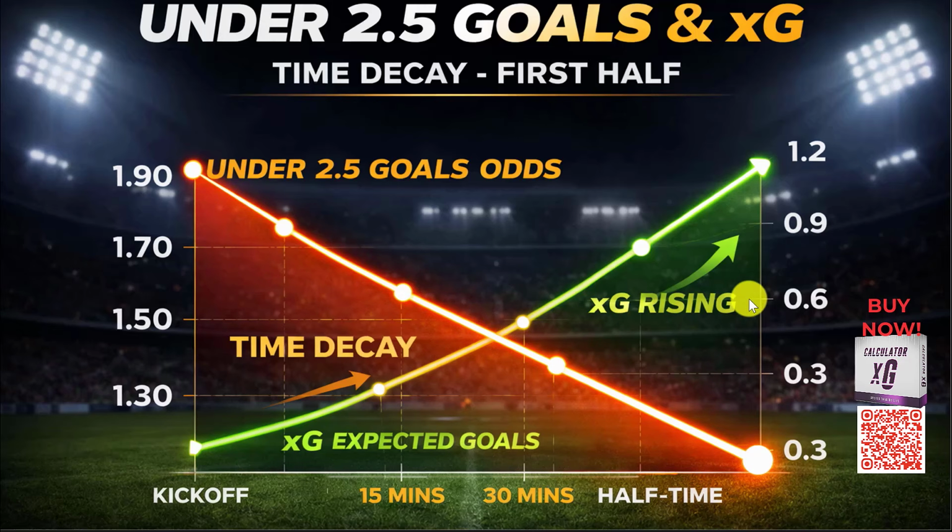Now the XG metric is showing us that we should be getting into the market, and this could typically start to happen maybe 15 minutes in, maybe 30 minutes in, maybe even at half time. And that's what we're going to be showing you in the live demonstrations today, because we're only going to be getting involved at half time. It's a natural and much easier time to get involved in the match, because you've got more time on your hands to plan your trade out. At the same time, we've got more than enough data on the XG by half time, and the time decay should be in full effect by then too.